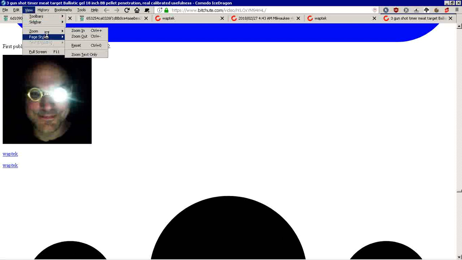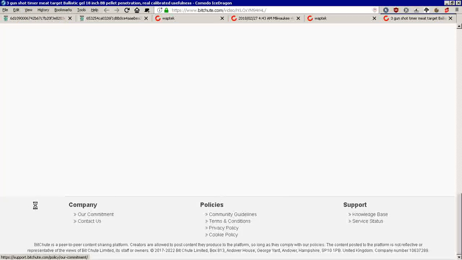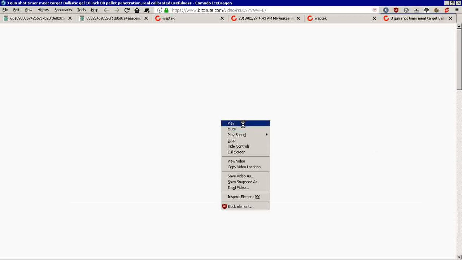So let's turn the page style back on so the page is more manageable. And again, some of the page loads, but most of it doesn't. Now, because it let me play, emphasis here, it has to show the play button. We can hit view video. You can't hit play. It won't show you anything because, again, BitChute's covering up the video. If they just stopped doing it, it would load and work correctly. I wouldn't be able to put comments in, but at least I'd be allowed to play the video. So I'll click the button.